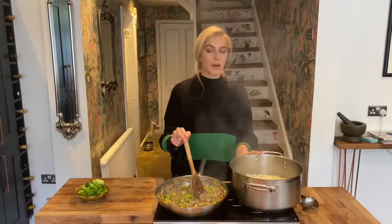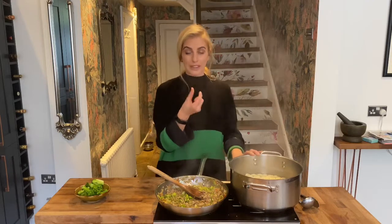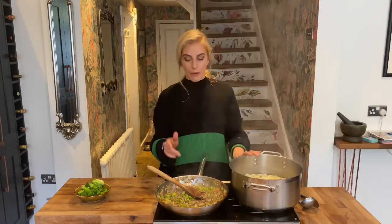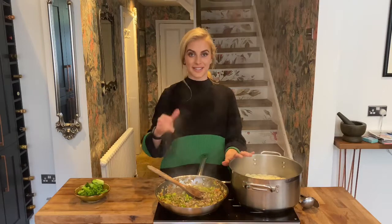Pasta's been in there for about 5 minutes. I am going to take it out 2 minutes before it's ready. So when I taste it and it still feels like it's got a really big bite, that's when I'm going to take it out. Because the secret to all good pasta dishes is you finish cooking your pasta in the sauce. All that starch that's released is what makes a creamy pasta. I can't stress enough how important this is.